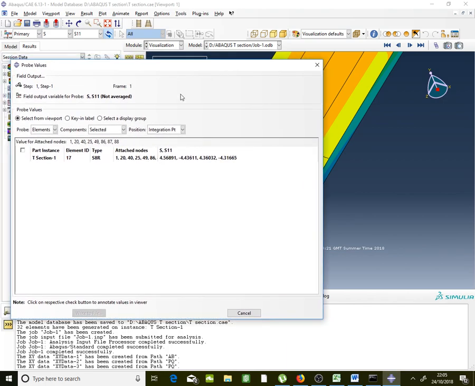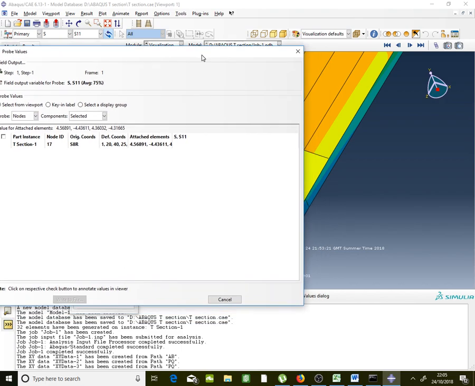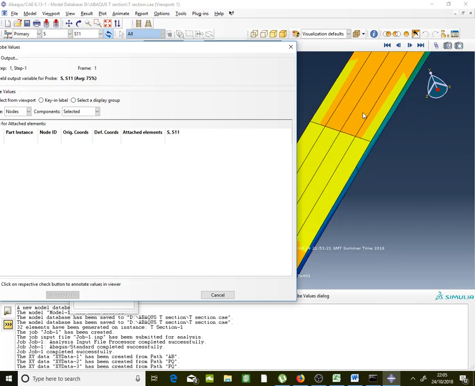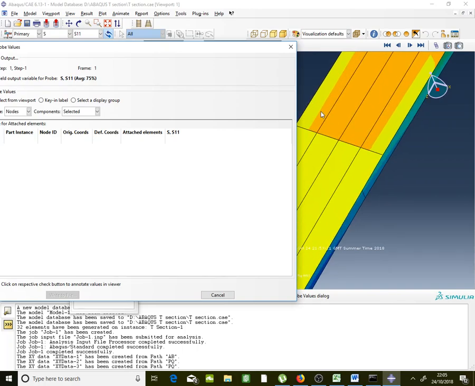Before that, your pick has to be a node, not an element. Now, if you move a little bit to it, you will see at least 6 values. Now the question is, what are these values for?